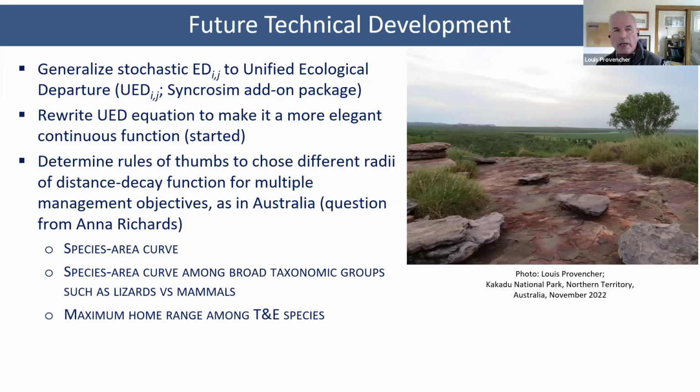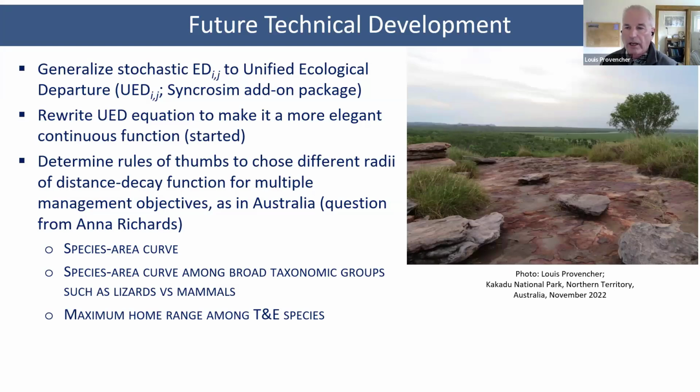What is also needed is that everyone has asked us, what is your search radius? That sounds very arbitrary. And how do you define that? We were talking with Anna Richards from Australia on this, and she mentioned the species area curve you could use. So what is the size of a window that captures such X amount of biodiversity?